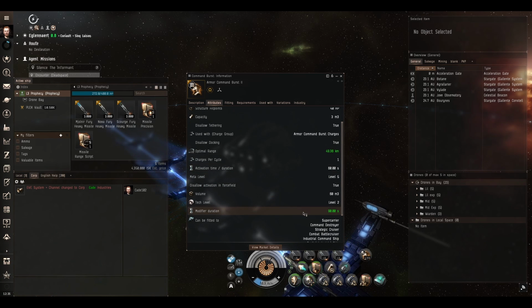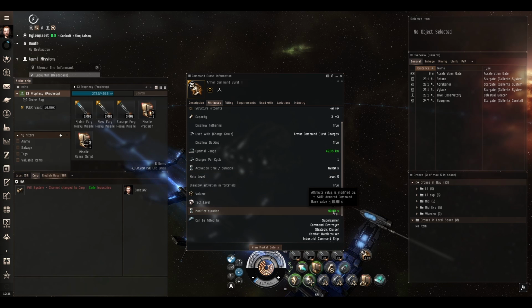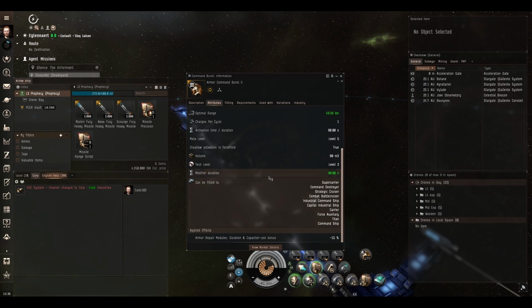So what is the point in increasing the duration of the module if, when you leave the module running, it just fires every 60 seconds? What they should have done was link the duration skills to the cycle time skills. So now you're left with a choice.